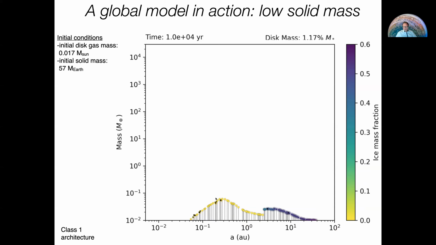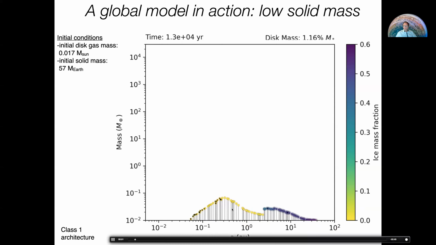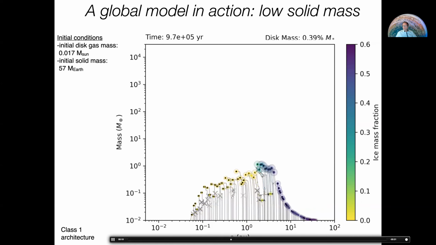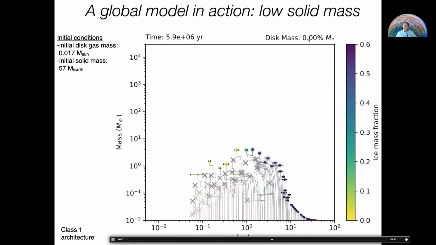And now here we see these 100 embryos uniform in log, and the color code is the ice mass fraction. And now we will let them grow, and you see how the masses are growing. These crosses mean that there is a giant impact, an embryo collision. Sometimes therefore they go up. Here we are inside of the ice line where growth is faster, but it's stalled because there are not many solids available here. Outside of the ice line, growth is initially slower, but then we can grow to larger masses.